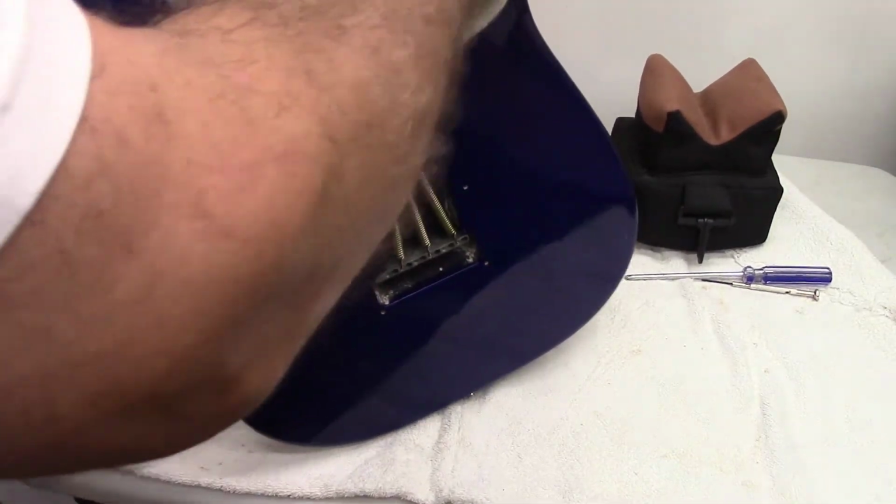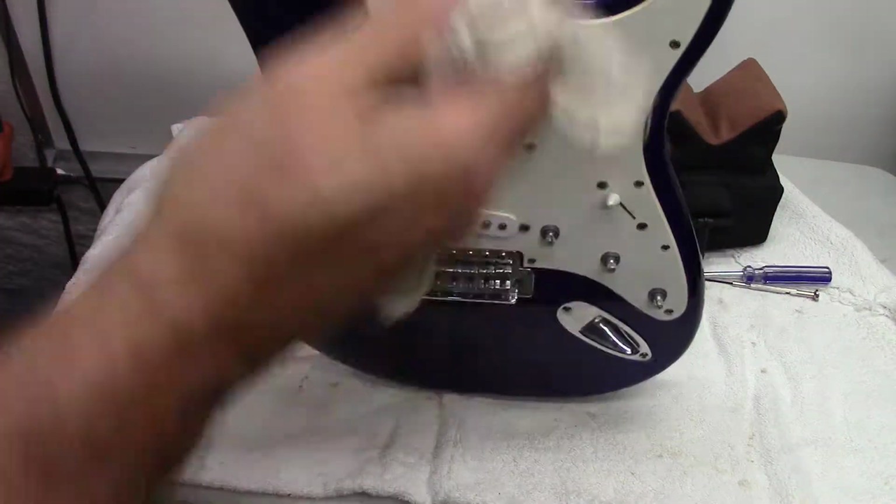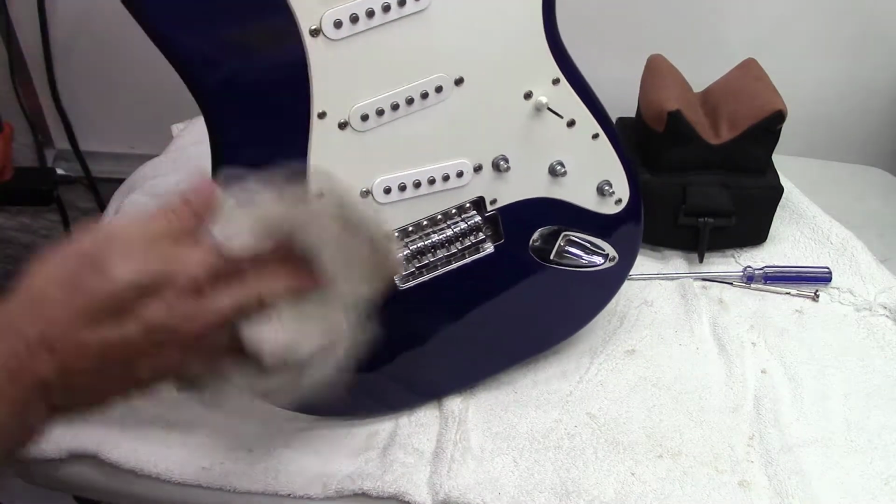Turned out all right. I don't know if it would damage the finish or not. I'm not a guitar tech.